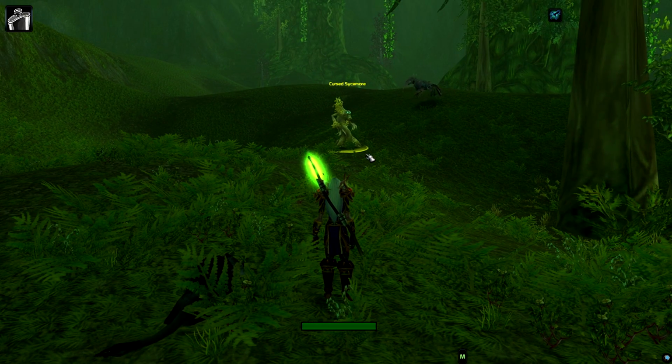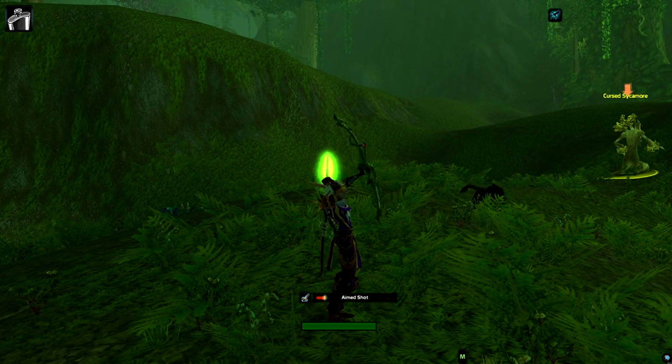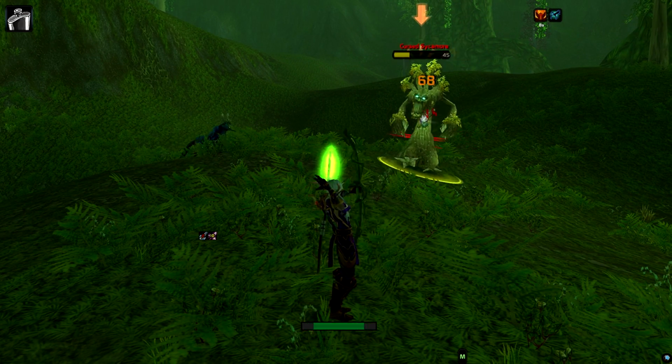When you get the fourth part of this chain, you'll have to collect the Sycamore branch. Go to Feralas and look for the cursed Sycamore in the western part of Ruins of Isildian. Keep in mind you're looking for a Treant Creator.